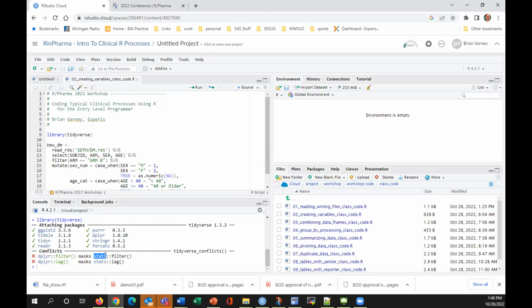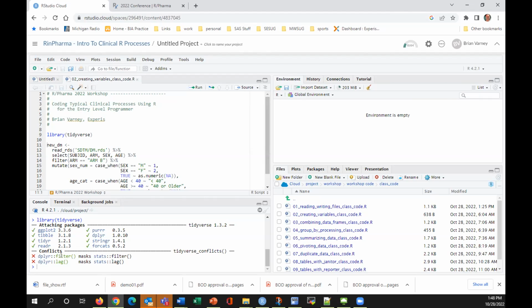There's a stats package that gets loaded by default, and I just loaded Tidyverse, which has dplyr in it. So this is important to pay attention to, because this is saying that the dplyr filter is the one that's going to be used if I just call the filter function.